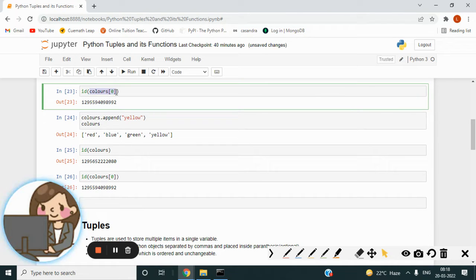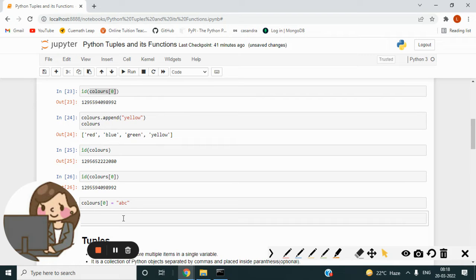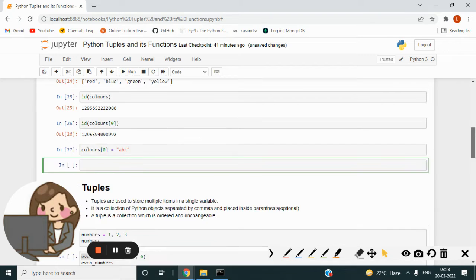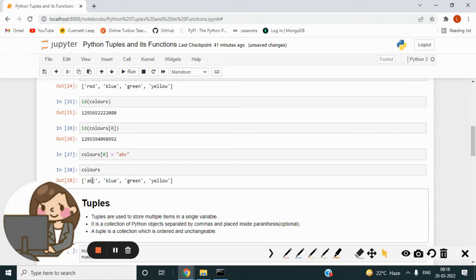Let me set colors of zero equal to ABC. We changed the first element in the list.